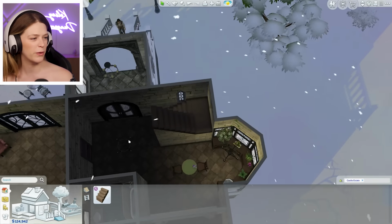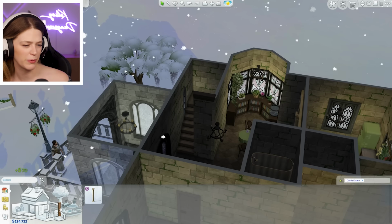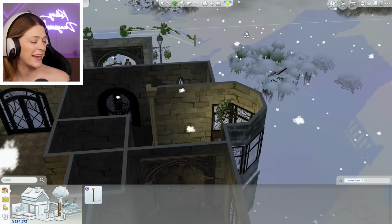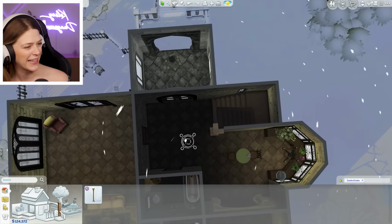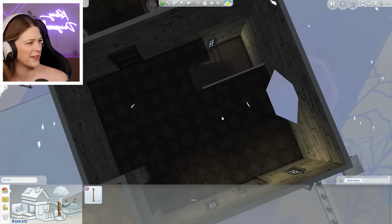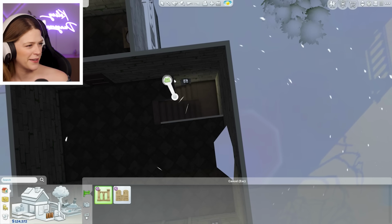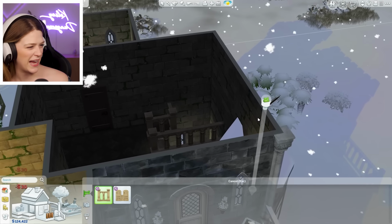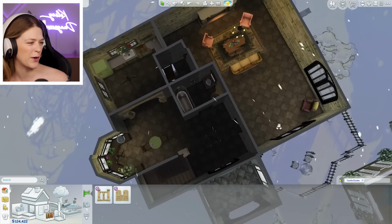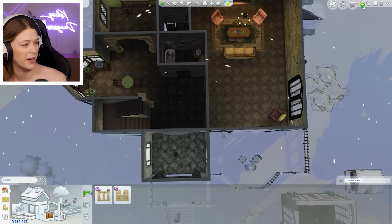It's fine. We could put a wall there covered in the same thing that we're planning to cover everything else in. Maybe we'll just put a little pillar in here. Just a cheeky little pillar, nothing crazy. I can't even see very well in here, I'm not gonna lie, but that's kind of okay. It's not my favorite, but at least that way we don't have to worry about constantly climbing up a weird ladder. So now we have a nice little entryway area. Rejoice! We have stairs! Huzzah! It's not quite the way I would picture them, but I don't hate them there, I suppose. I think they could stay there for a little while, if not forever.